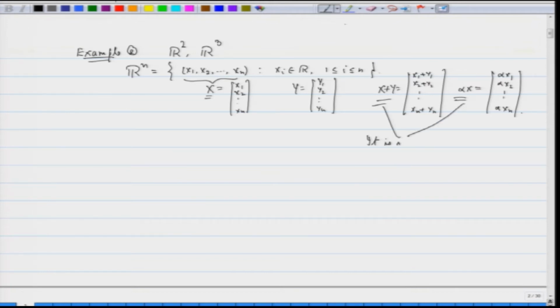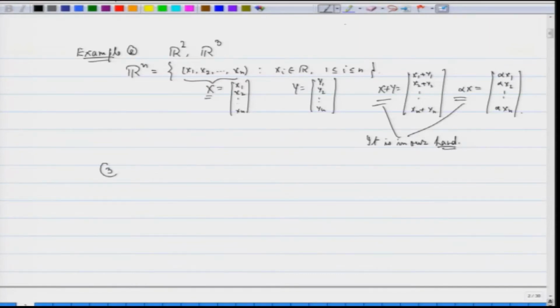It is in our hand. We can choose these definitions in such a way that the set that we are trying to study is a vector space, all right. It depends on us how to define these objects. Nobody is going to dictate. It is you who has to decide which to take, which not to take, and why, fine, depending on different issues. I will take some more examples.